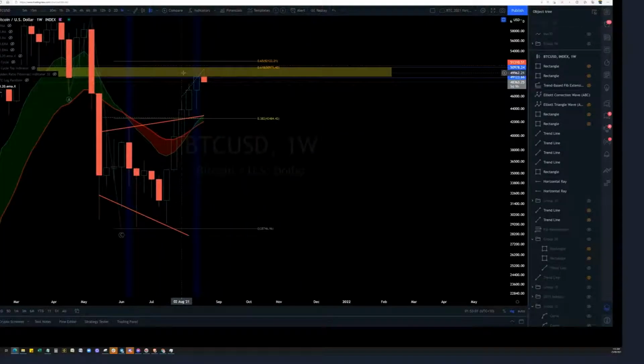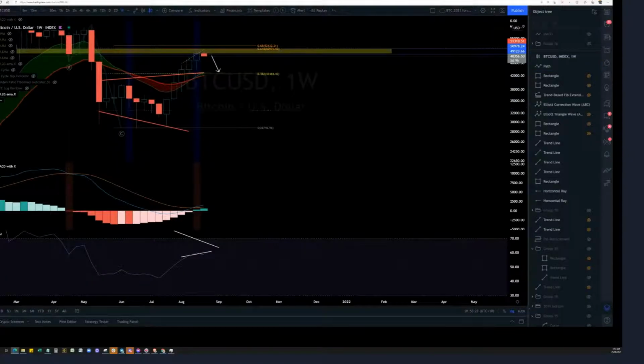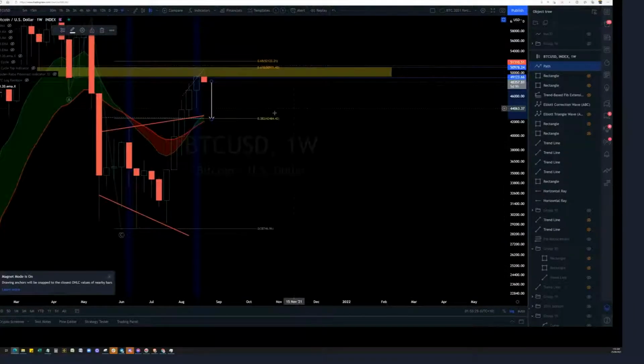Okay, the weekly 20 moving average is also around the 42K range, 10 and 20. So it does show you that it's roughly going to be a strong support. So as this comes down, if this comes down, you can see where, let me just get rid of that magnet again. Is this magnet playing up? We have the 10 and 20 moving average.